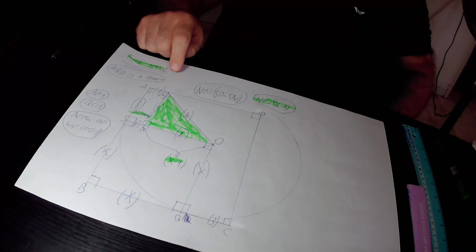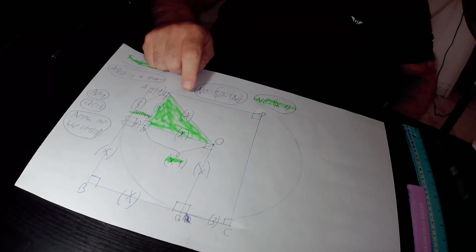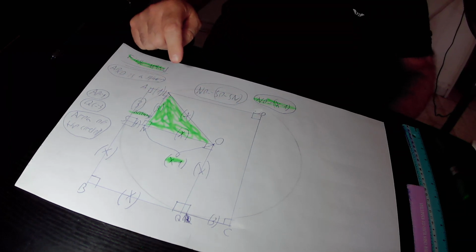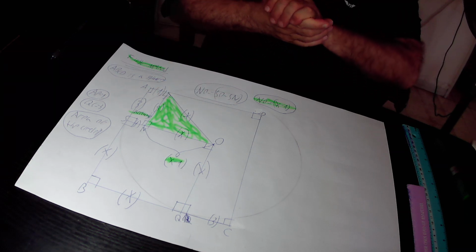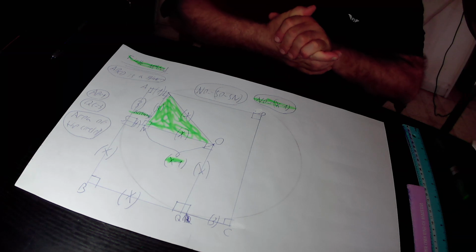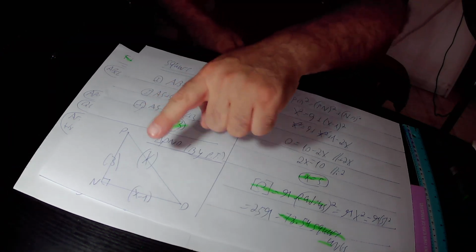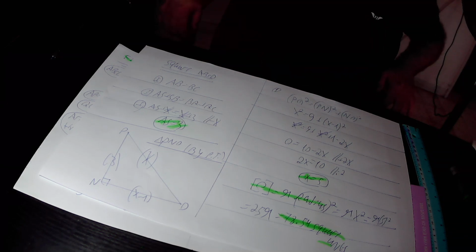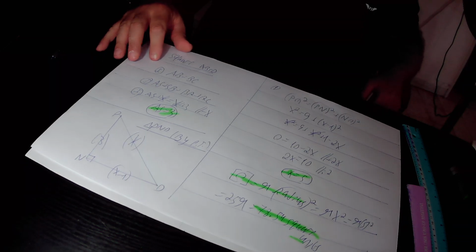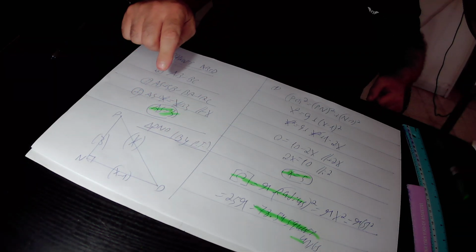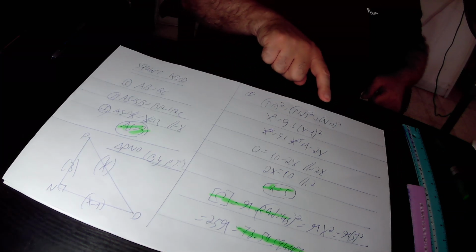In the next step, I copied the green right triangle PNO onto a new page, and we implement the Pythagoras theorem in this right triangle. According to the Pythagoras theorem, in any right triangle, the square of the hypotenuse equals the sum of the squares of the perpendicular sides. So in this right triangle PNO, PO squared, the square of the hypotenuse, equals PN squared plus NO squared.